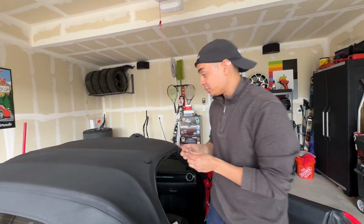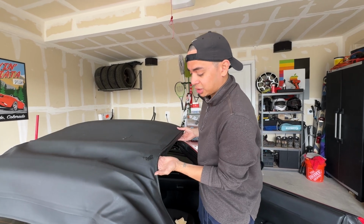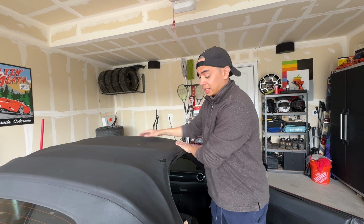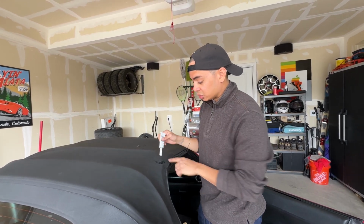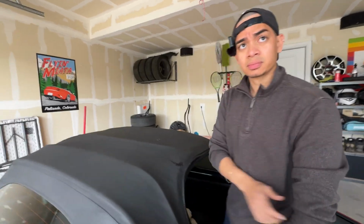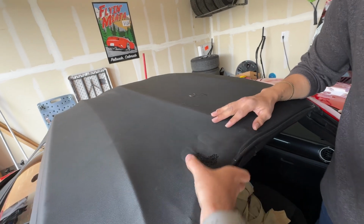What we're going to do now is I'm going to get tape. I'm going to put it on the inside, just sit it right under like this. Then I'm going to close this and latch it. And then I'm going to take the vinyl and start squirting it into the empty space here. So now you bring it taut, latch down. You can do it when it's in its full stretched out position.